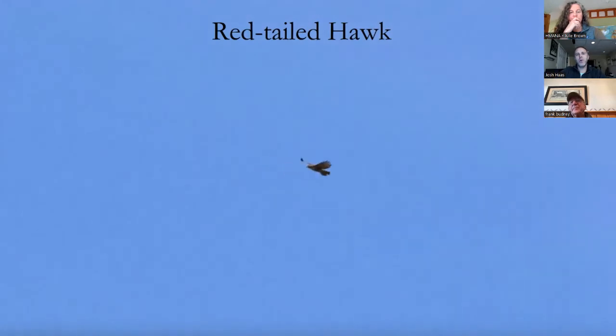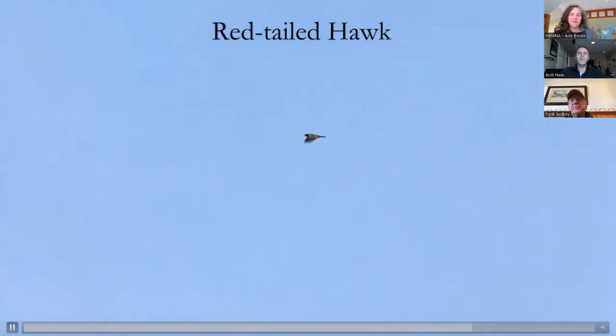Notice in this soaring clip, it's rarely flapping its wings. It's not buffeted by winds very much, similar to a large, lanky bald eagle. They're just very stable when they're soaring. In contrast, a red-shouldered hawk, any little bit of wind, they're so light, they get buffeted. They have to flap and kind of readjust and get back on course. The red-tailed hawk oftentimes just adjusts or stretches its shoulders and gets right back on course.